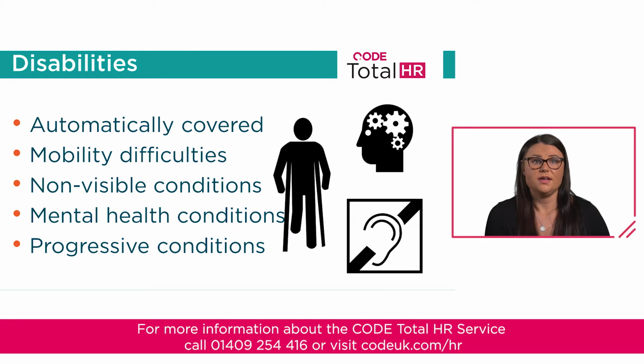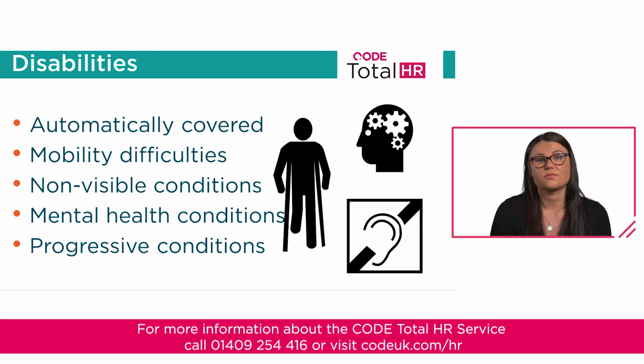I also wanted to highlight the importance of the non-visible conditions as well. There are a number of illnesses where you won't be able to recognise immediately that the person is disabled. Non-visible conditions could include heart problems, potentially respiratory problems. Those are the types of conditions that may not be automatically visible, but that somebody could be potentially suffering with.